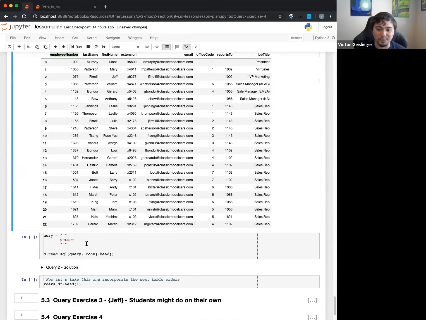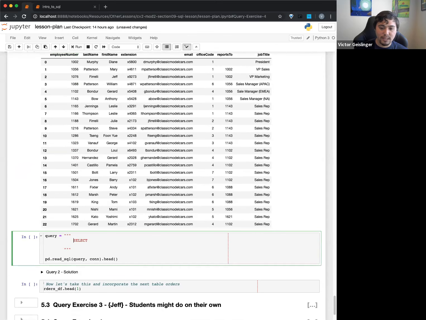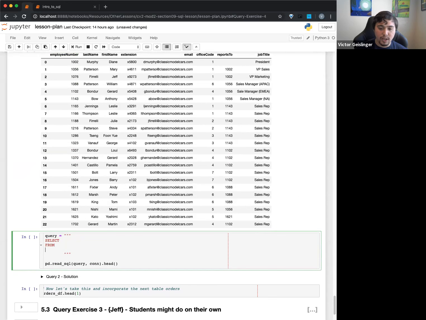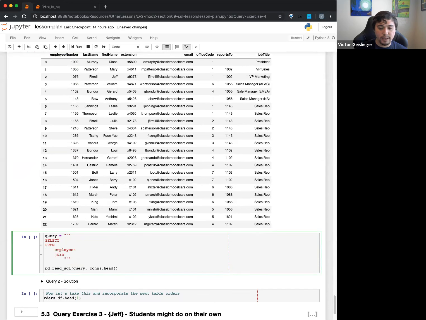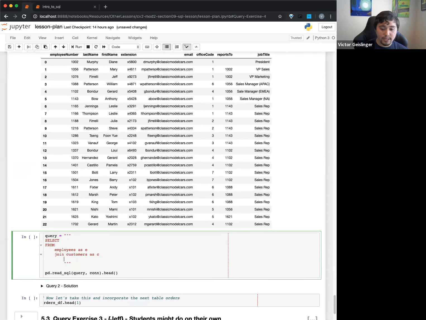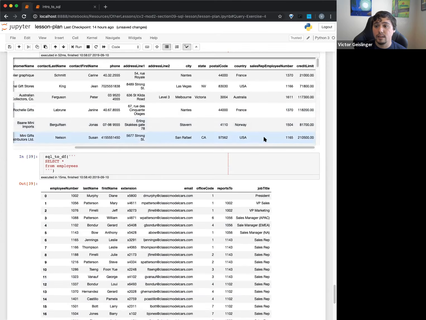So I'm going to go ahead and write this part right here: first name, last name, employee number, customer number. I'm going to do select, and I actually like to use my from statement first sometimes. So I'll do employees join, what was it, customers. And I'll put as E and then as C. Then I'll join this using the ON E dot employee number. And then what would I do here? It's going to be the sales rep employee number. So I'm just going to copy that.